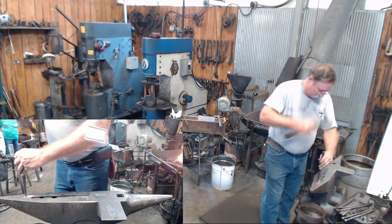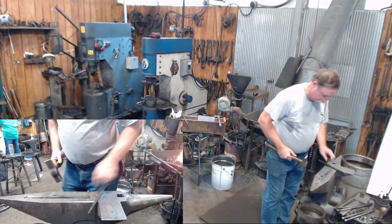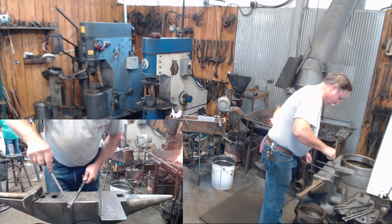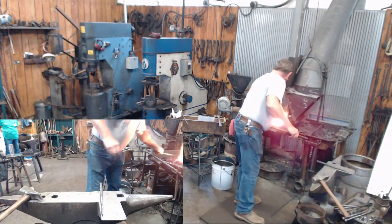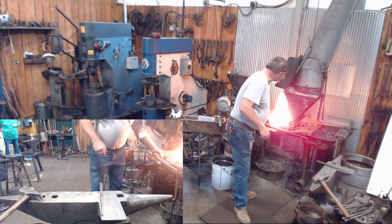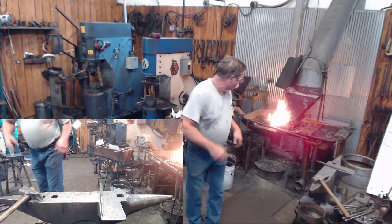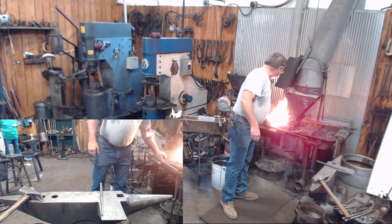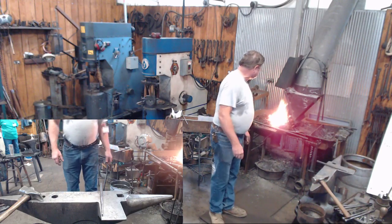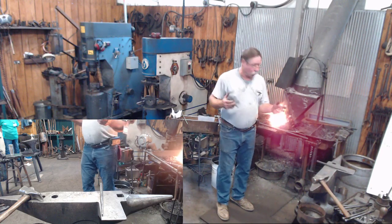Okay. I tend to do things this way because I've significantly reduced the size and the amount of tools that I've got. For the past 4 months while I've been building a house, when I wanted to do some forging, I'd fire my little two brick forge up on either my mother-in-law's patio or in my garage the other day to do a little practicing from this. So, again, this is a project that you can do with relatively few tools.